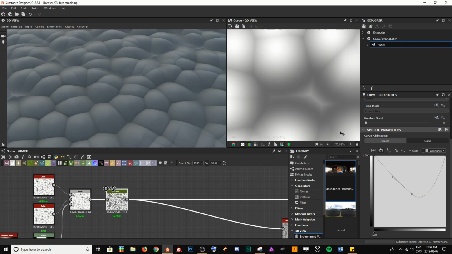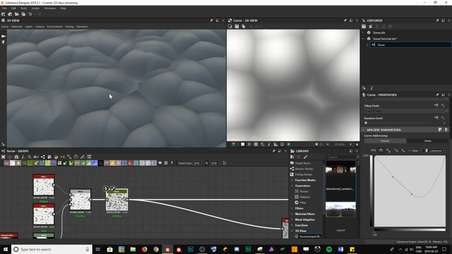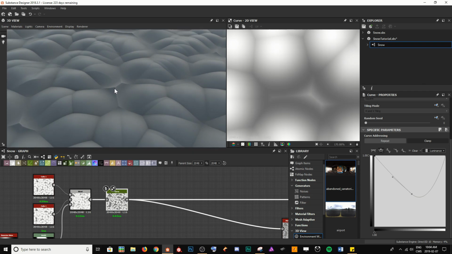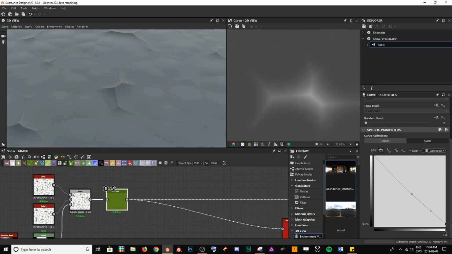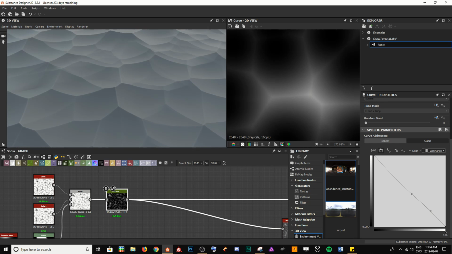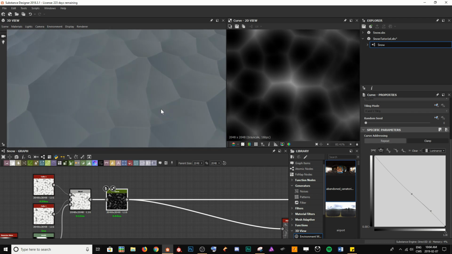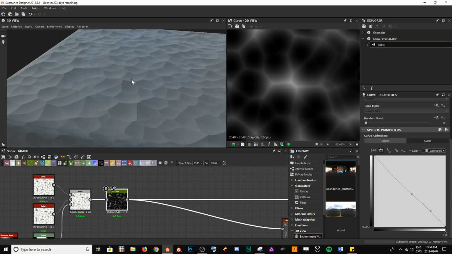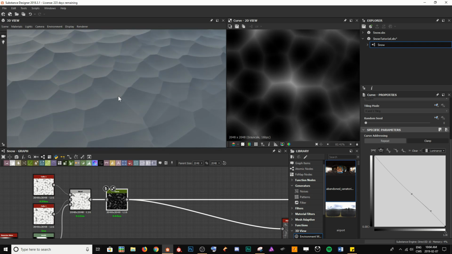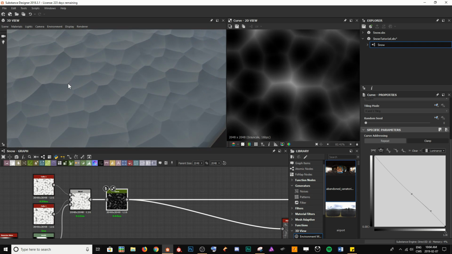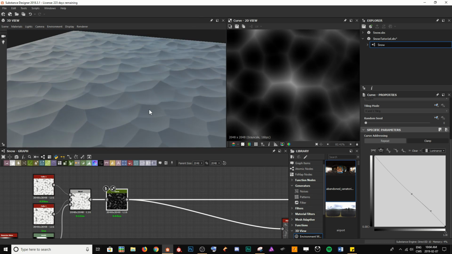So if I slide this all the way up, you can see now the dark values are going to be our whitest values. And if we look in here, you can see that they've started to pretty much peak. And if I go to our lighter values and I slide those down, now all of a sudden they're going to be our darkest values. And so we're going to use this as kind of our base for our snow, just to get some nice slow snow clumps and just kind of push things around.